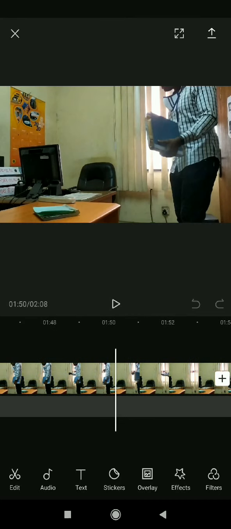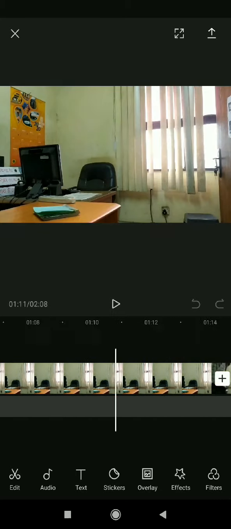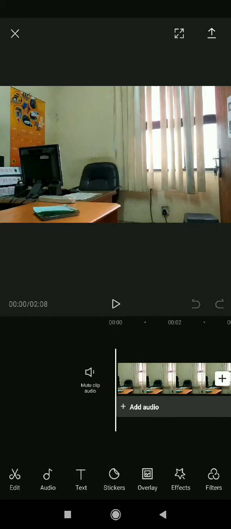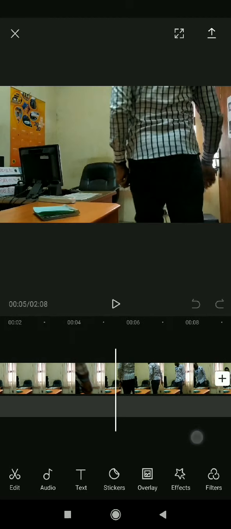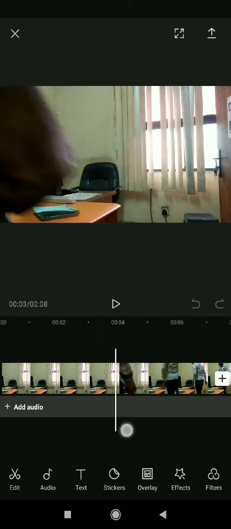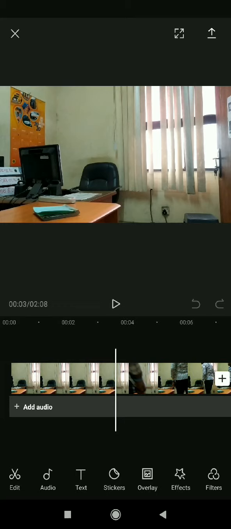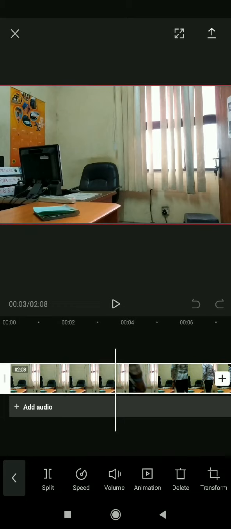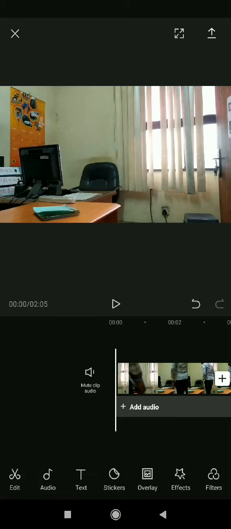Now let's create the masking effect, or should I say the cloning effect, on this video. First and foremost, I'll get to the very beginning of the clip. Let's see, the moment I walk in, okay, let's say from here you go to split the video. We don't have anything to do with the first part, so we'll delete.